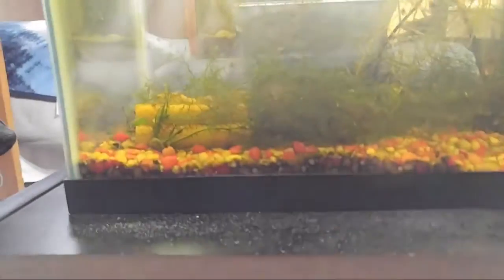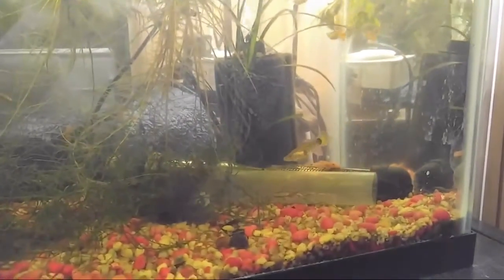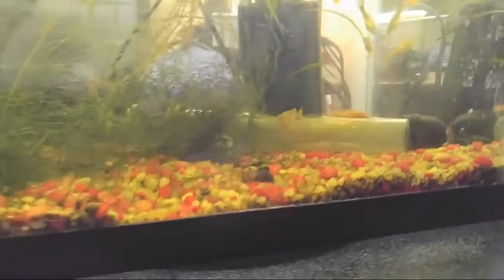Here's the shrimp tank / grow tank for the fancy guppies. I got males and females in here. There's some of that seaweed that they like to munch on. Got a bunch of snails in this Java moss. There's the super red pleco or bristlenose pleco.